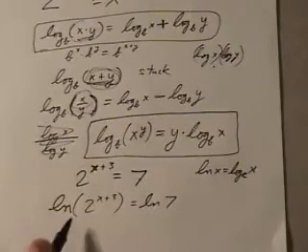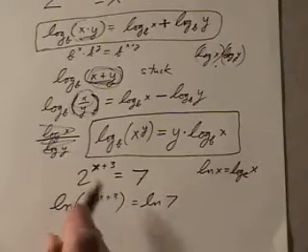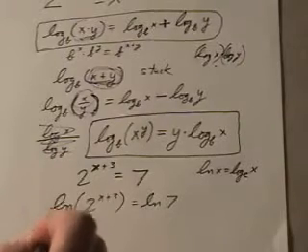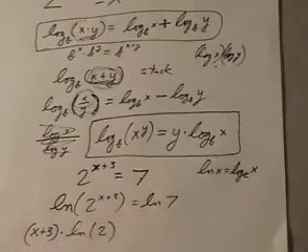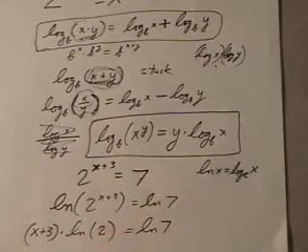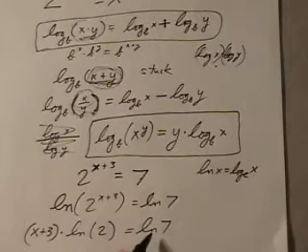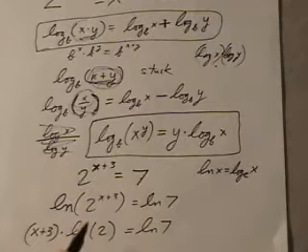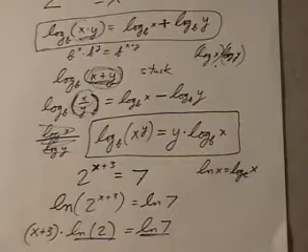But the beauty of this is that logs applied to exponential expressions make the exponents come down. So that x plus 3 comes down and becomes a multiplier of the log of what's left, which is just 2. Now, the log of 2 and the log of 7 are constants. These are things that you can just calculate on your calculator. I don't know what they are, but I can give you an approximation, but that's not important. What's important is that any calculator can compute this, any calculator can compute that. It's a number.